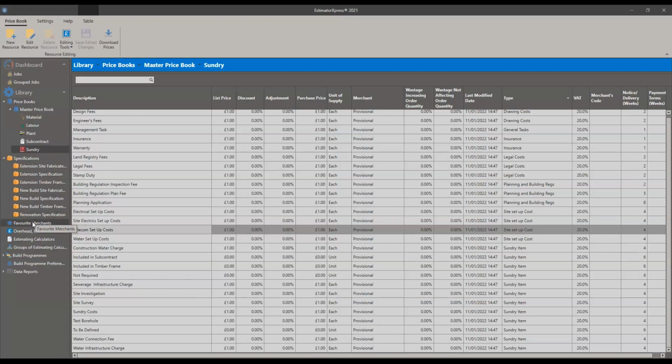So what we're going to do is have a look at favorite merchants. Over on the left here, you should see favorite merchants. If you're looking at the library, you'll see it's on the buttons as well. Site built timber frame, what do you mean by the specification or the calculators? Because we'll be looking at the specifications next on Thursday. I do believe it's the specification session, and then the calculators will be next Tuesday as we go through that. So it's going to be the next two sessions. If you save that question for that, I can have a little quick poke in there, but basically that's going to be Thursday's content.